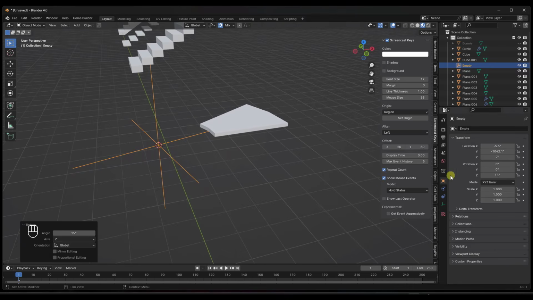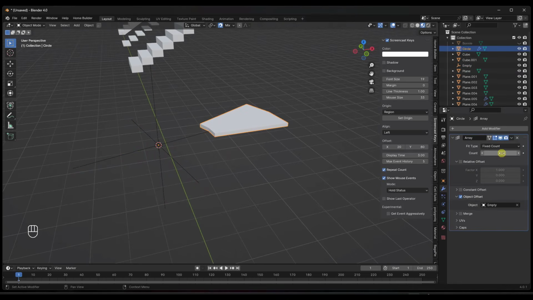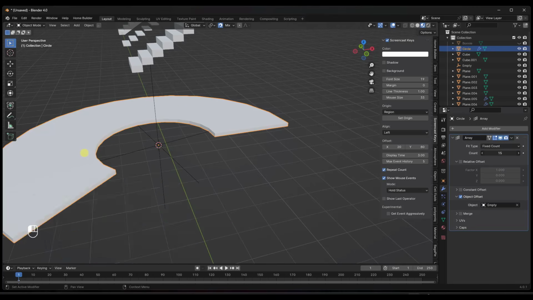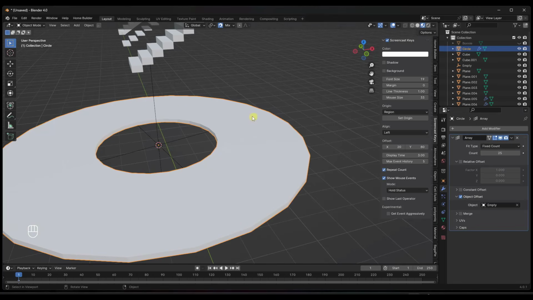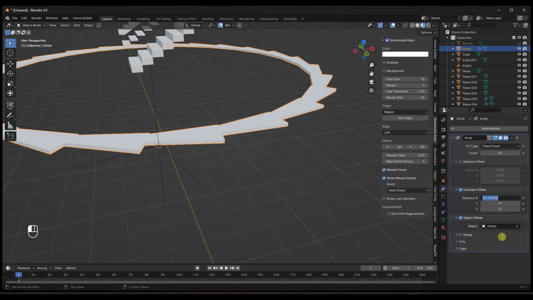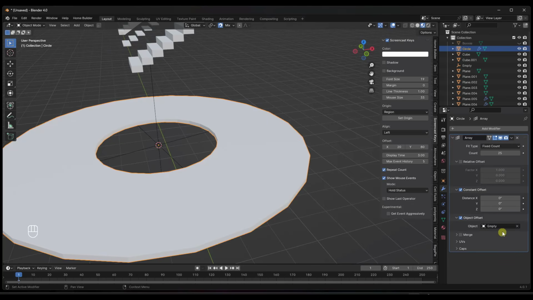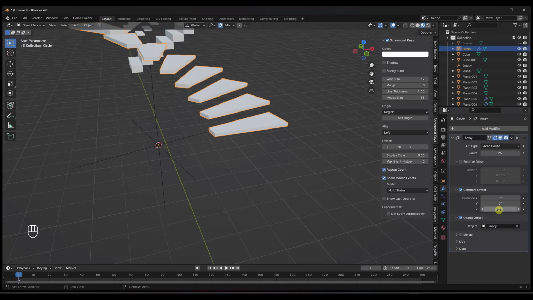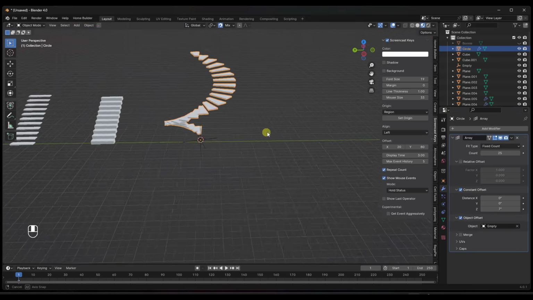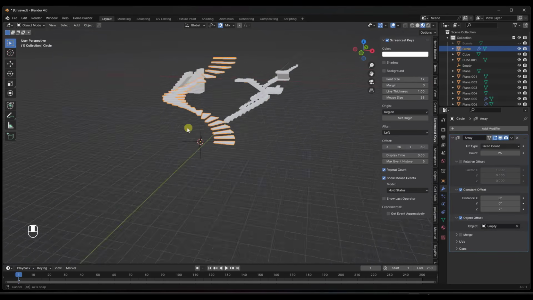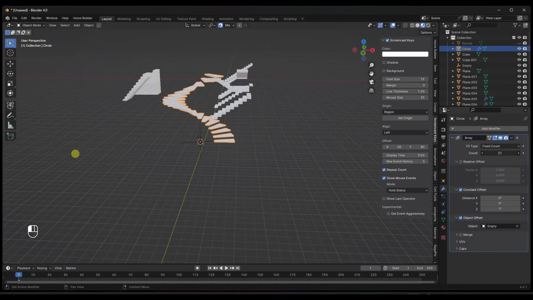Well, notice what that's going to do is that's going to create copies based on the rotation of that empty in here. So notice how I can use this to create these rotational copies. So for every copy, we want to create a vertical offset. So what I'm going to do is I'm going to set my Z distance for each one of these to 7 inches. Well, now every one of those copies is moving up 7 inches, just like this. And so you can use this in order to create a spiral stair in here.